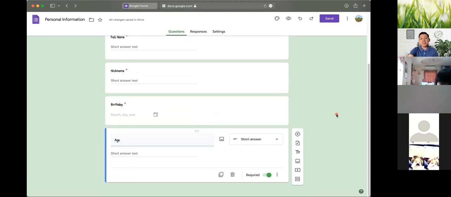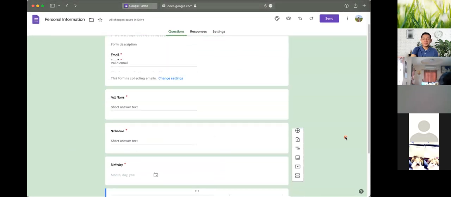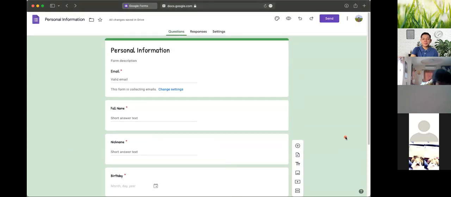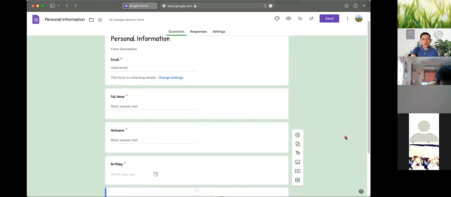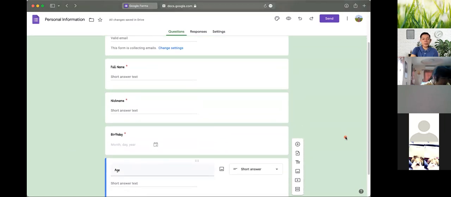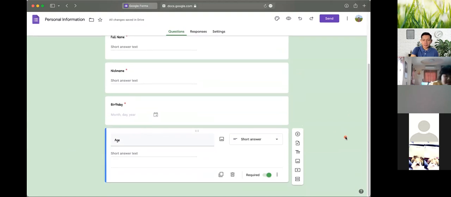Actually, Google Forms is very smart because it can really identify the best question type for a certain question. Okay, so how many questions do we have now? 1, 2, 3, 4.